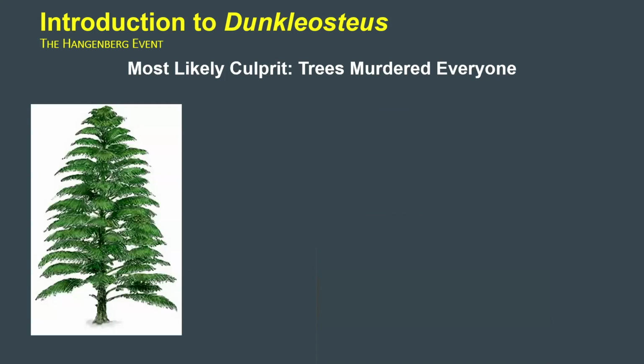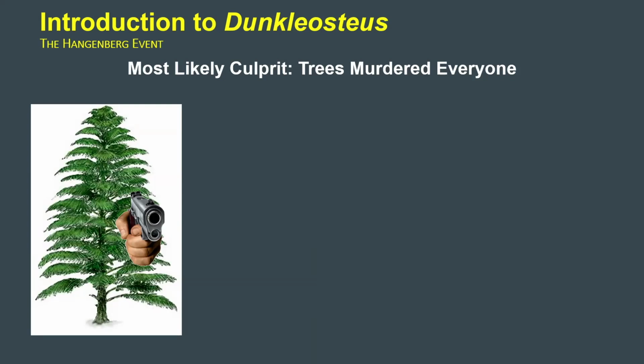And at this point, you're probably wondering what caused the end-Devonian extinction. And what's increasingly looked like the most likely culprit is that trees murdered everyone. So basically, the thought is that when trees evolved for the first time, the sudden increase in terrestrial biomass drew down a huge amount of carbon dioxide from the atmosphere and increased terrestrial weathering. So you had massive amounts of eutrophication into the oceans, which they hadn't really handled before. And on top of that, the mass drawdown of CO2 into organic tissues probably caused a snap ice age.